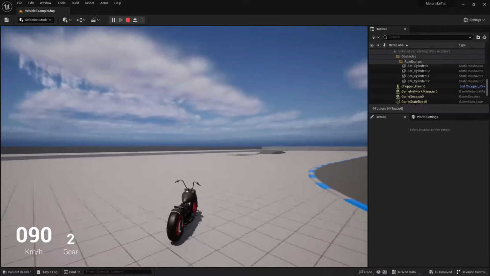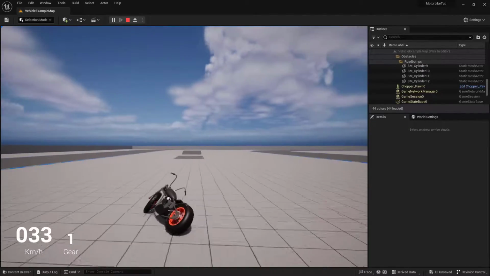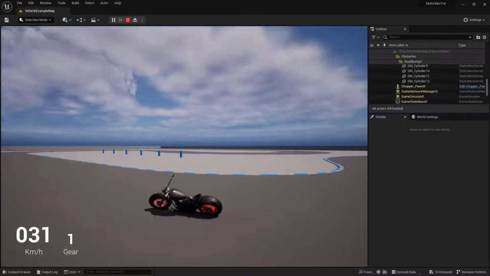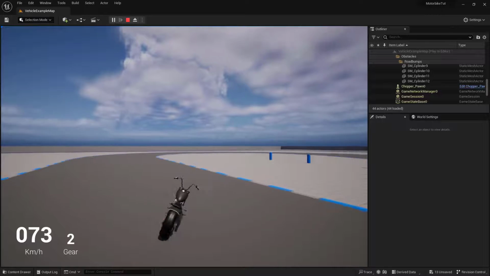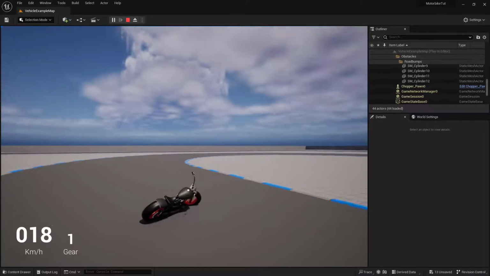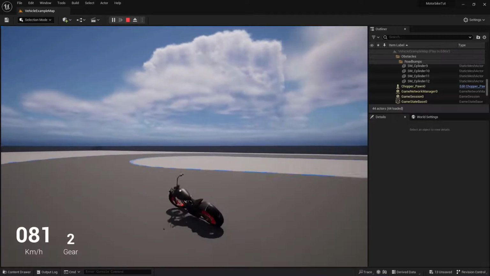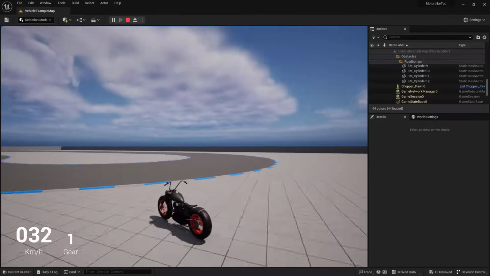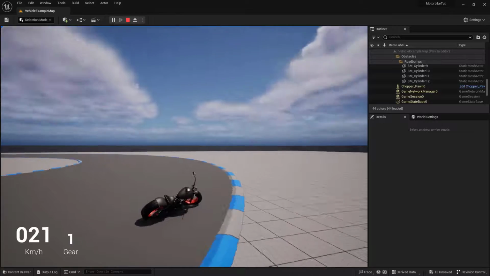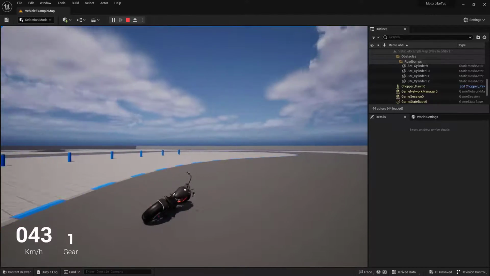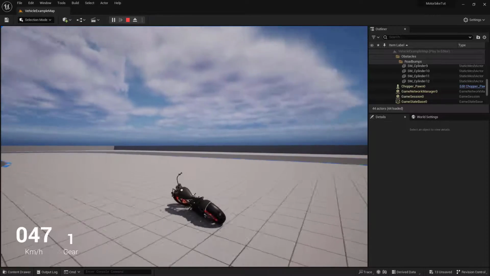You might have a different taste. Depends on how you like it also, when the bike is inclining. You might want a different look and feel. But that's up to you, of course. Yeah, right now it looks like it's going a bit into the terrain.